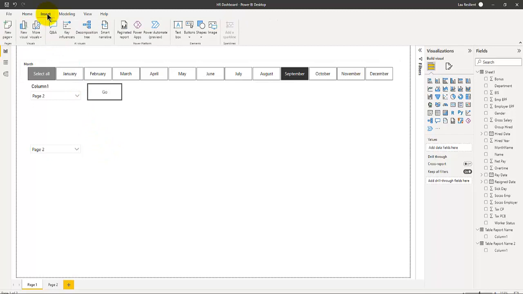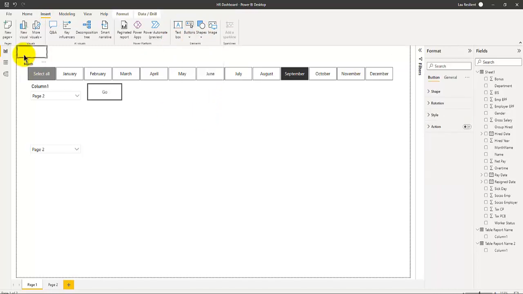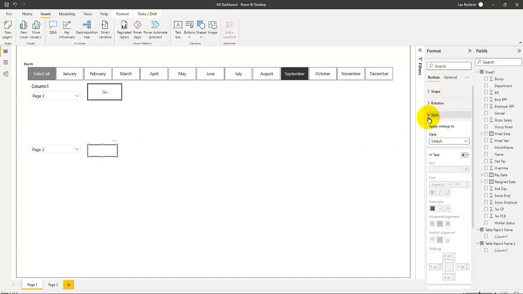Go to the Insert tab, Buttons, Blank. Drag it beside it. Go to the Styles group, select Text.